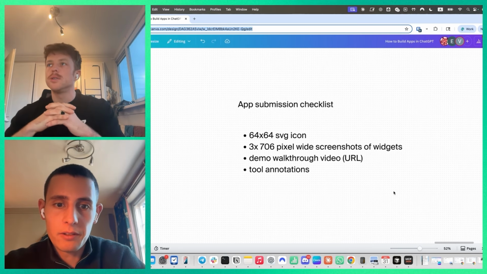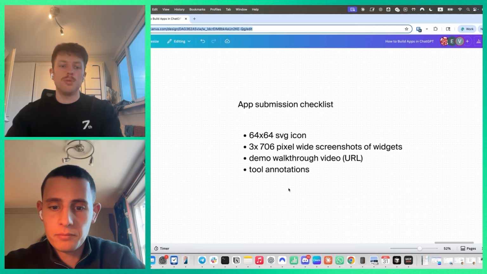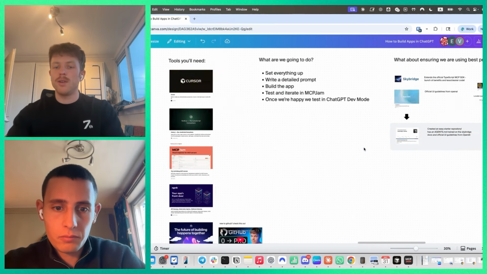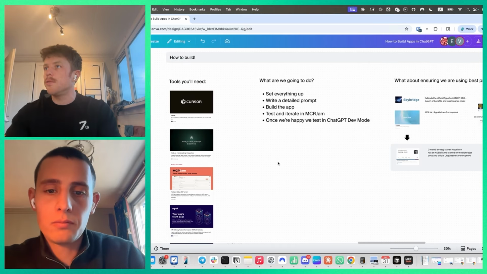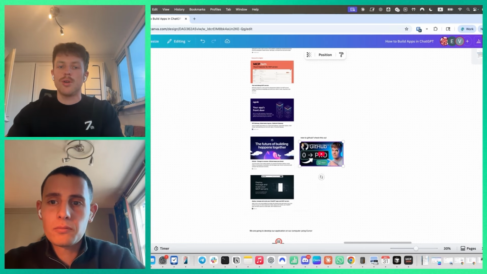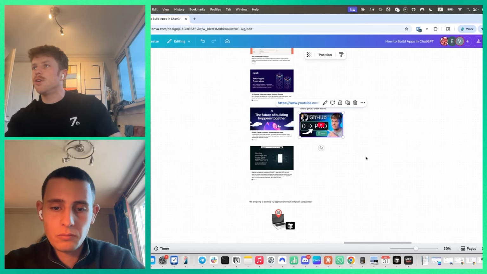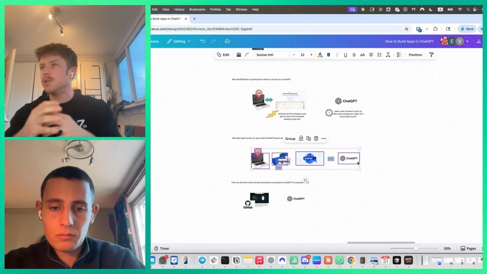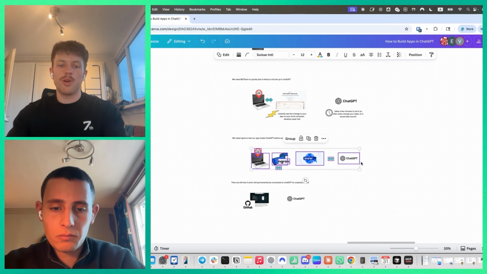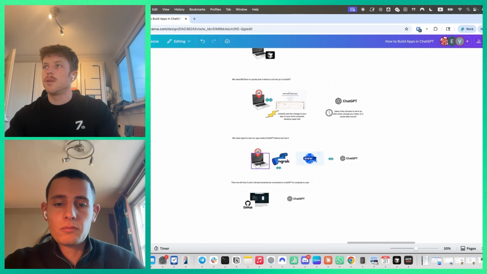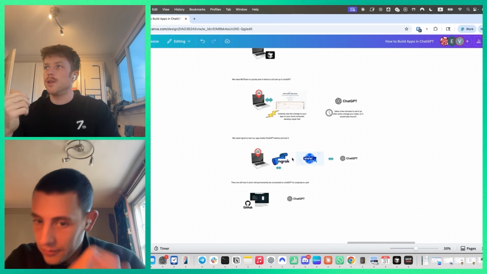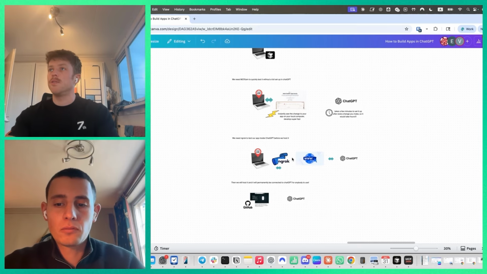Okay, before submitting the app, the final step will be getting it hosted. We verified it's working in ChatGPT. We're happy with it. Well, let's get it live. We're not reliant on our computer being turned on in an ngrok tunnel for anyone to use this app. And the way that we're going to host it is we're going to use a tool called Alpic. They're specialized in MCP hosting, native analytics, and they're even designed for ChatGPT. So it's going to make it super easy.